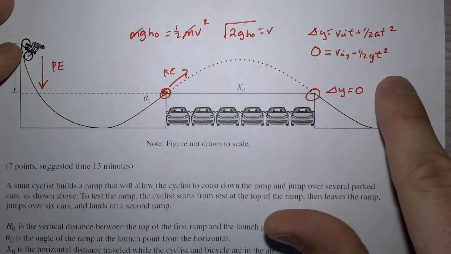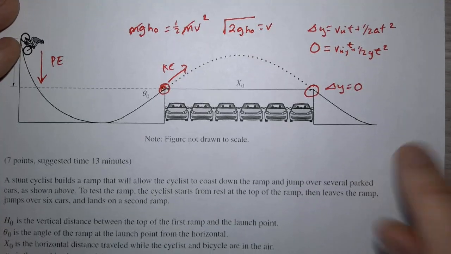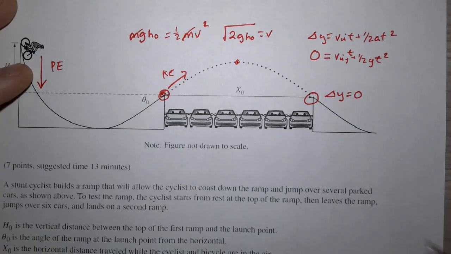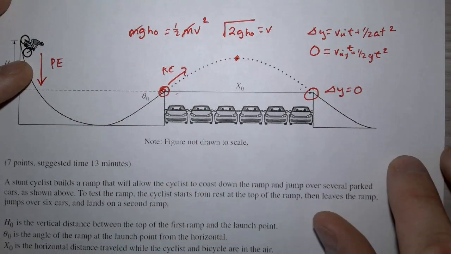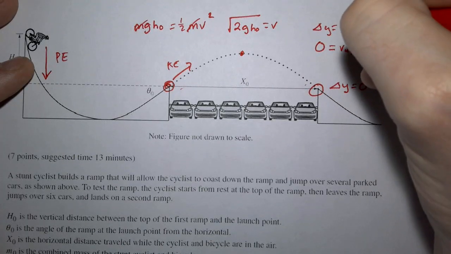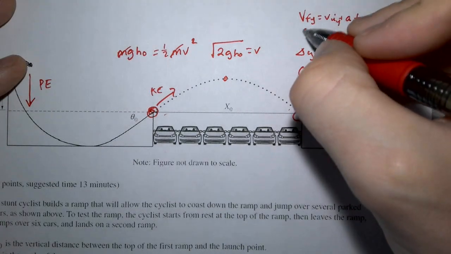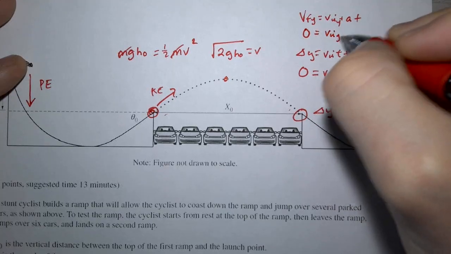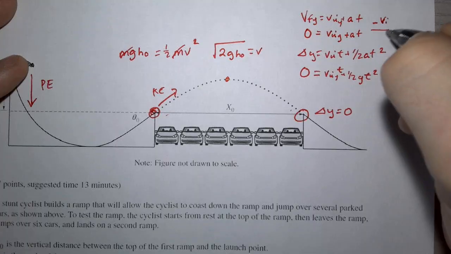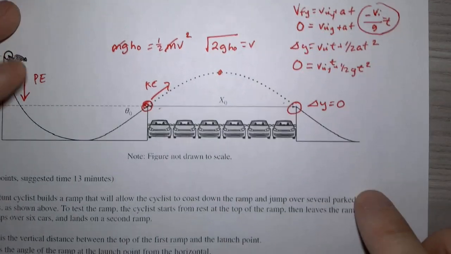But this way would be a little bit harder because we need to solve for time. There's an easier way that we could do it. If we figure out the time we get to the max height, then we would be able to figure out how far he would go. All right, so that would be a little bit easier. You could say v final for y is equal to v initial for y plus at. The time it would take him to reach his max height, the final velocity would be 0 at the top. So negative v initial divided by gravity would equal the time.